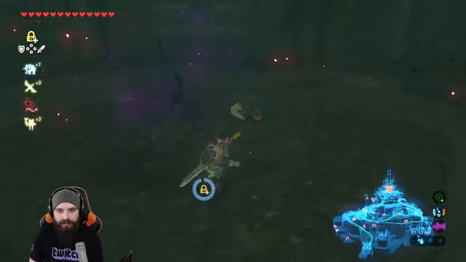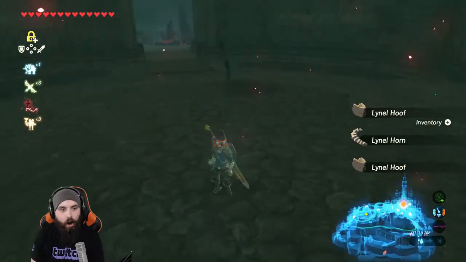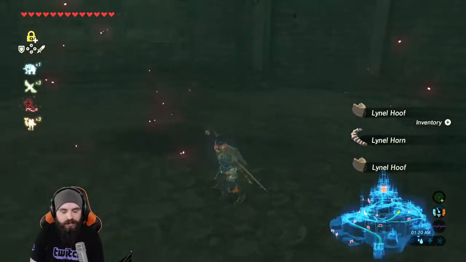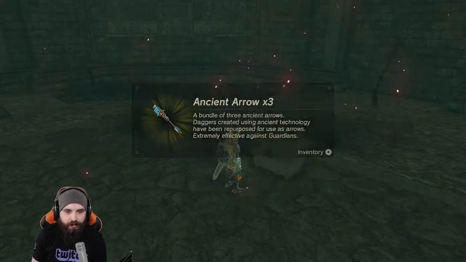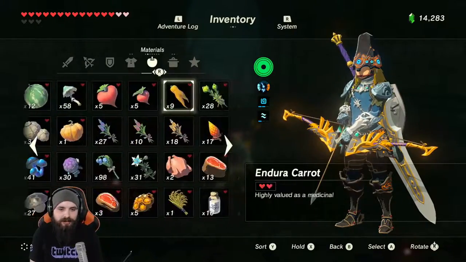Welcome back, Southern. Welcome back. Oh, dude, I used my Savage Lionel sword thinking he would drop another one because he was using one. Oh, I'm sad about it. At least we got some ancient arrows out of the deal. Oh, that sucks though, dude. That sucks.